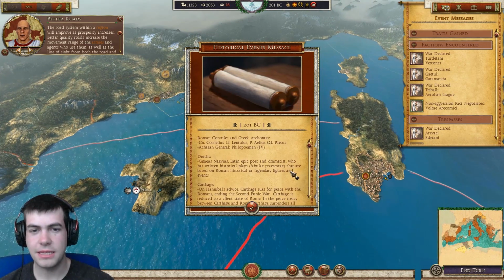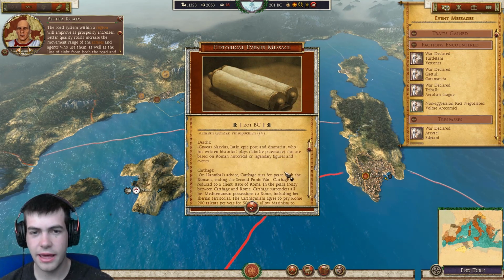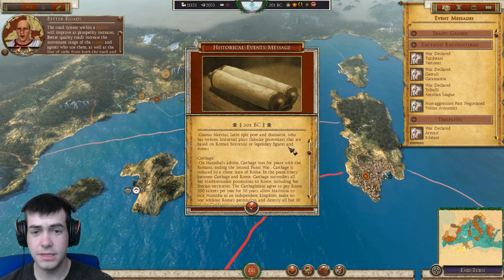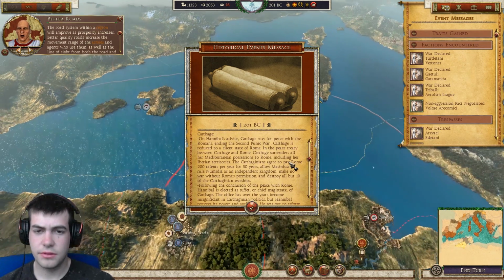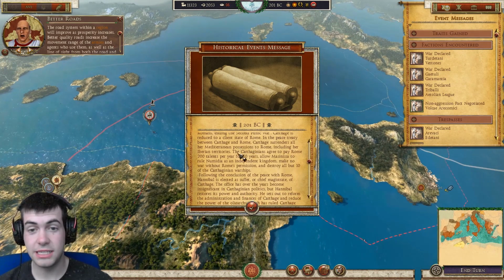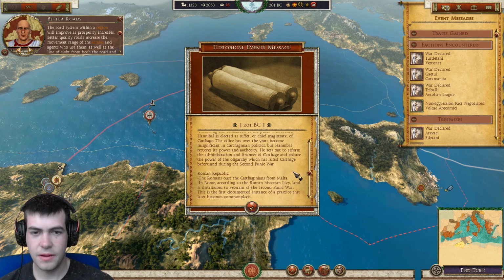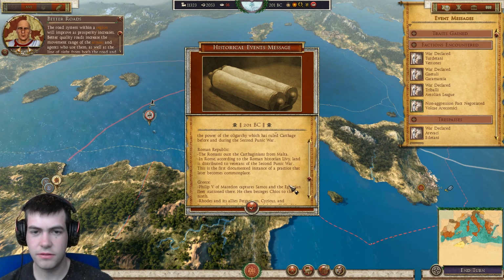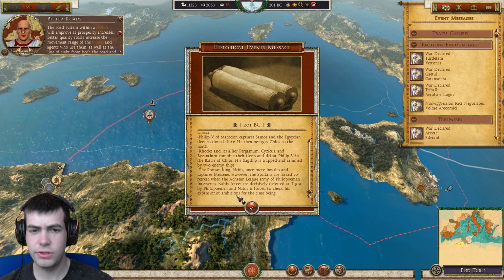Okay, so it's a bit of an update, a historical event message. It tells us the consuls for the year, the various important deaths. Carthage signs a peace treaty, which we're probably not going to be accepting. As Carthage from Malta. Race brings back Greeks. Okay, cool.